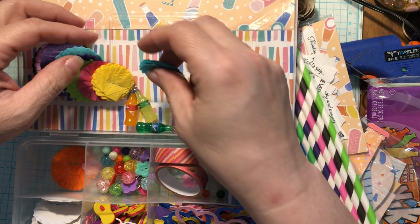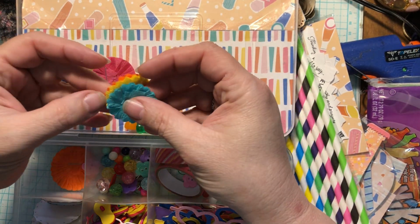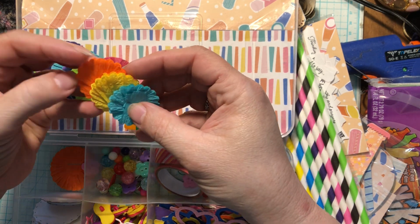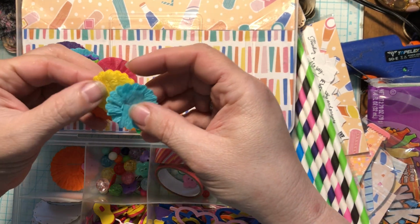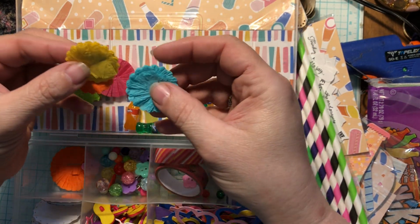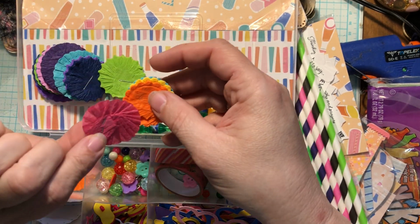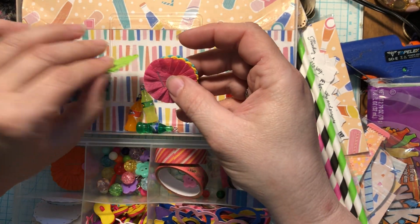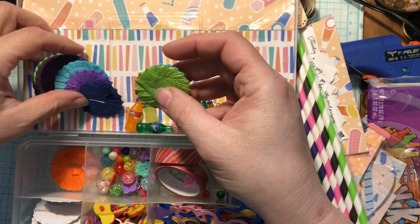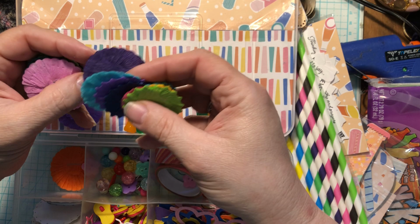Very, very summer in California. Look how cute these are. Oh my gosh. Mary, how did you make these exactly? Because this looks like way easier than what I've been trying to do. I've been sewing these and this looks so much easier. And I love that they're small. Look at all those colors. Thank you so much. Oh my gosh, thank you for doing these for me.